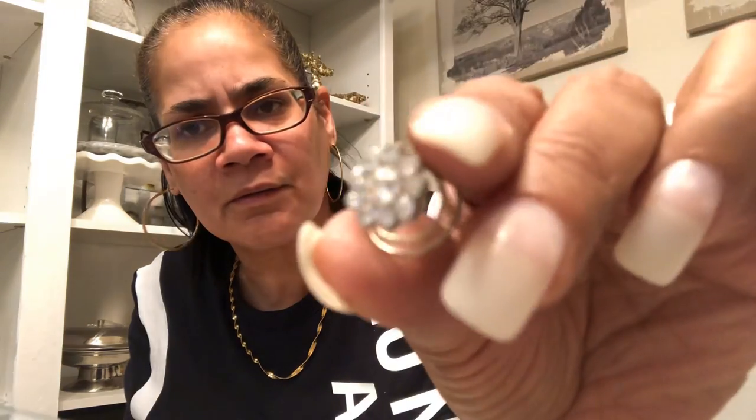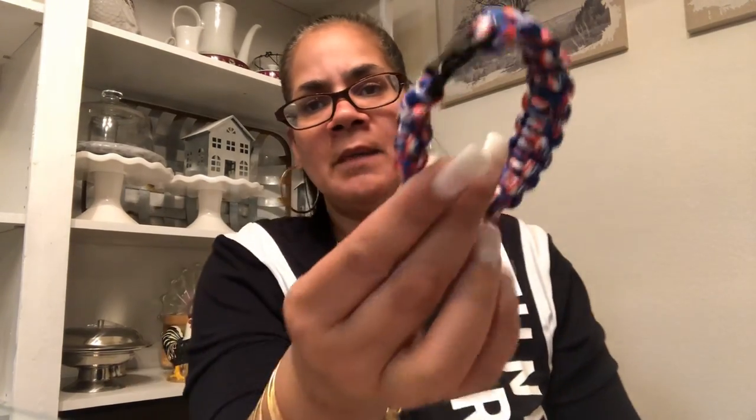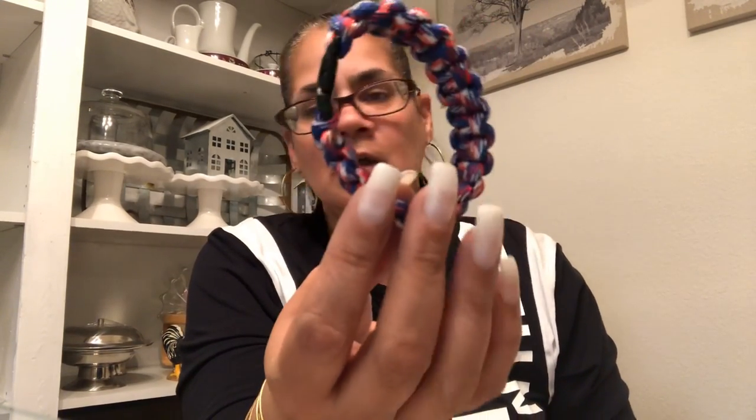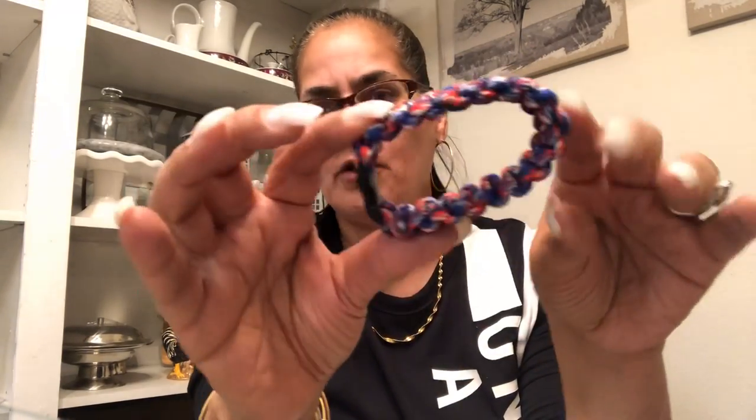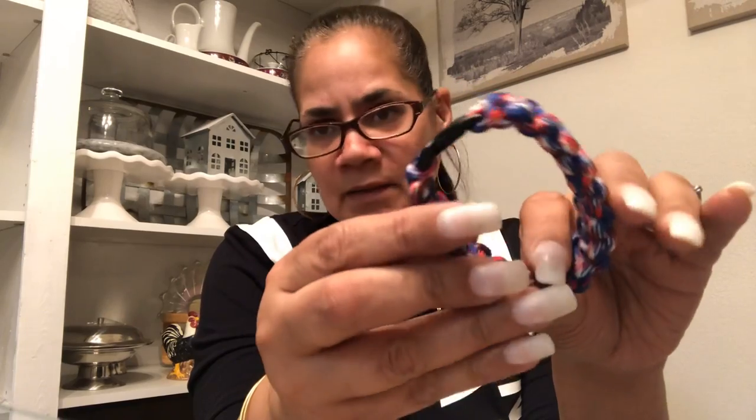Oh, this one's cute. This one thing that goes in your hair. I think you must twist them in your hair. You see that one? Oh, that's cute. I like that. Put it over there with those pink ones. This, if you're in the mountains and you're deserted, if you're on a hike and you get lost in a forest or in Alaska and you're climbing one of those mountains, this right here could save your life. So I've been told. Somebody told me off and told me that I need to stop saying these are stupid, that these can save your life.